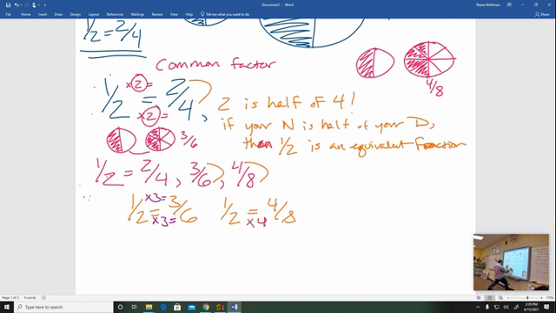So we know that 2 times 4 equals 8, which means that 1 times 4, according to the identity property, right? Any factor multiplied by 1, the product is that factor. So 1 times 4 equals 4, 2 times 4 equals 8. We have an equivalent fraction. We just found the next one, right? And we could keep going.